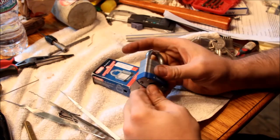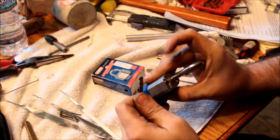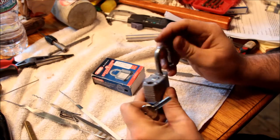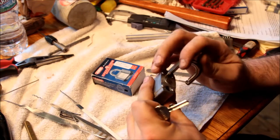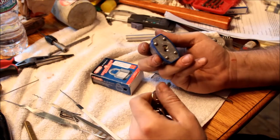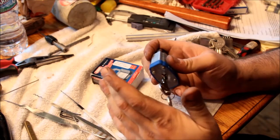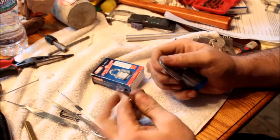And it's not key retaining. You know what? It might be shimmable, although with those square edges, it may be difficult. We'll give it a try at some point, maybe. But there you are. Abus padlock, SPP'd in probably not record time, but not bad.